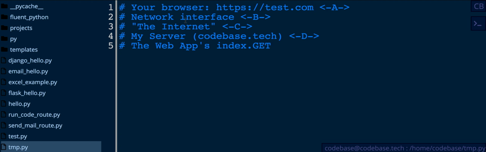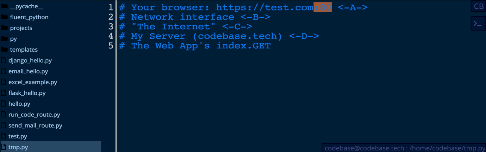We then have the connection part. Once the browser knows what protocol you want to use, which is HTTP or HTTPS, what server we're talking about, which is test.com, and what resource we want to get, which is the root, then it's ready to make that connection. The browser simply asks the operating system to open the port on the computer, and by default the port for the web is always 80. So when you don't see a port number, that means we are indeed talking about port 80 by default.